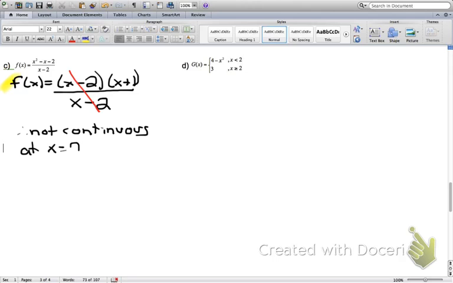at x equals 2. The reason being is anytime we cancel out from the denominator and numerator a whole term, we know therefore there's a hole. Okay, so that's why this function isn't continuous, because if we actually graph this, we'd have an open circle at 2. So therefore, f at 2 is not defined.